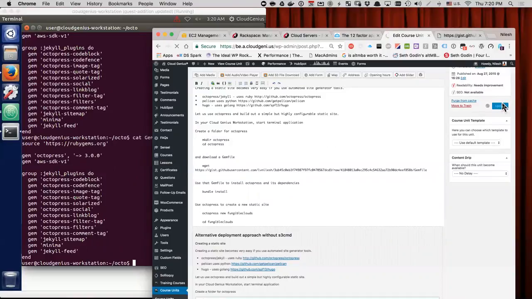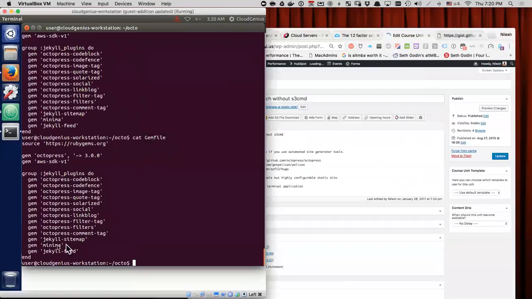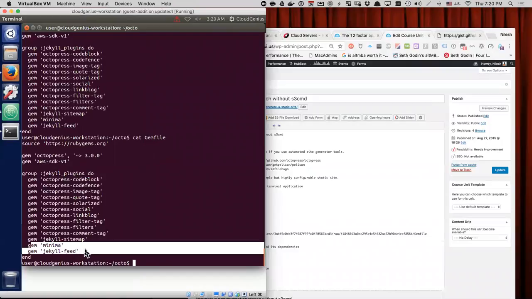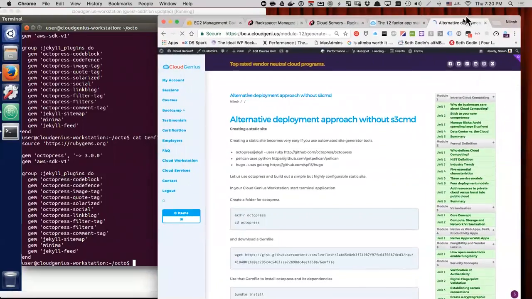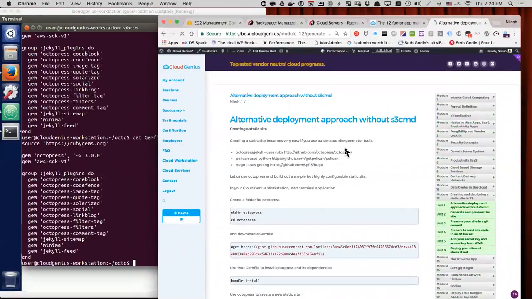So it was indeed an issue with updates to Octopress and Jekyll that requires 2 new gems that were missing in my gem file. That's the root of the problem. So we fixed that. Thank you for catching. Thank you for fixing. So we fixed it and we are done.